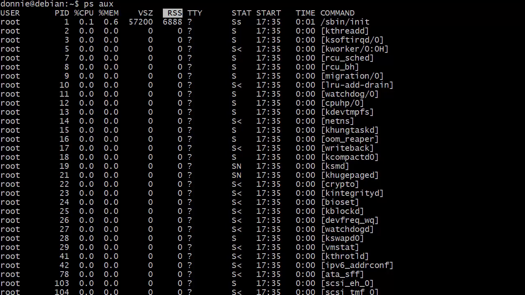That does not include the virtual memory. And then we have the terminal, of course, the TTY, and then we have the status. And again, we'll look at the statuses here, what all that means in just a moment. The start time, 17:35, which means 5:35 in the afternoon, and the amount of time that it's run, and the command name.